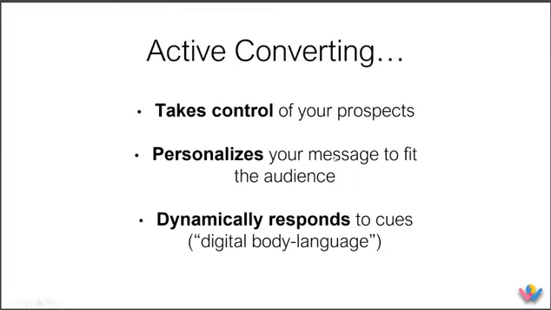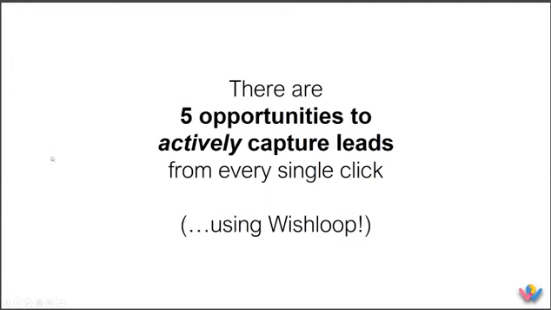So active converting is what it's all about. You've got to take control of your prospects, personalize your message to fit your audience, and dynamically respond to cues, aka digital body language. So there are 5 opportunities to actively convert leads that you can turn into customers after every single click using Wishloop.